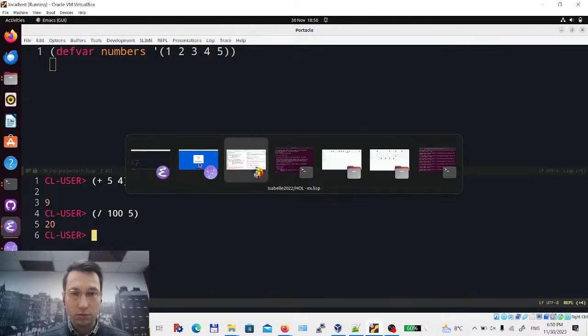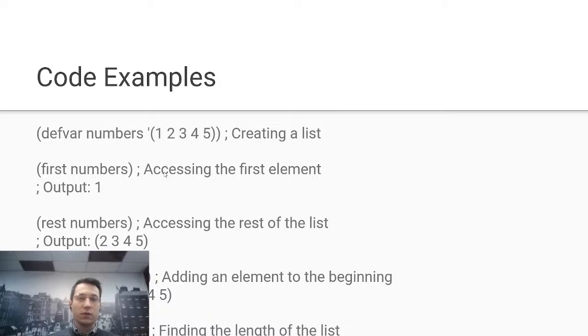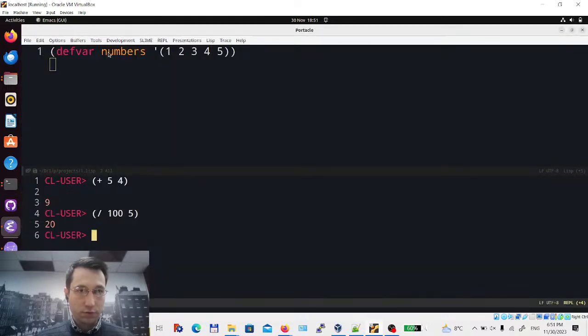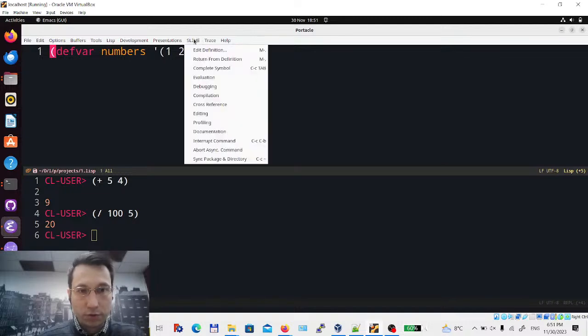So let's create a list. For example, this is a graphical user interface. It's just a standard Emacs text editor, which can be used for various tasks, for example, to compile Lisp programs.